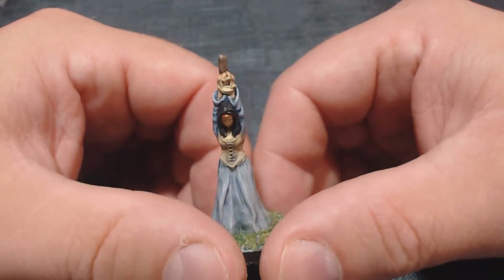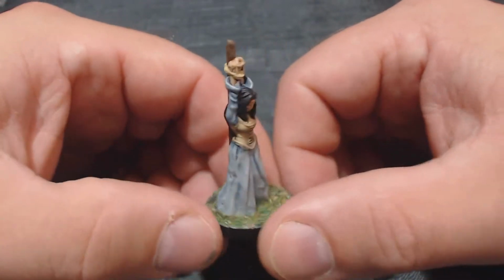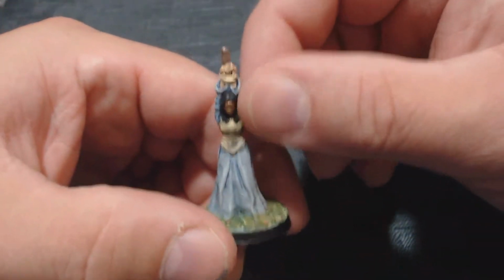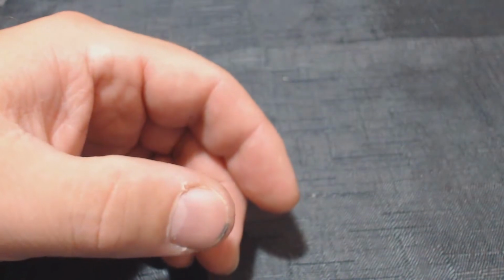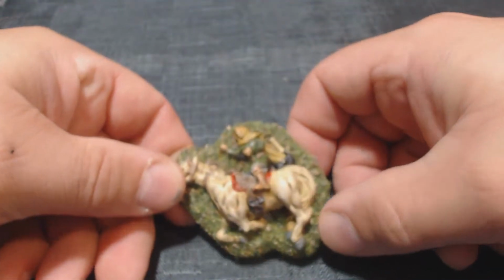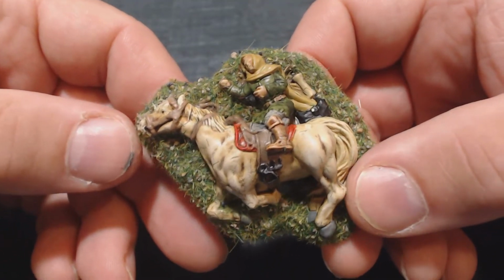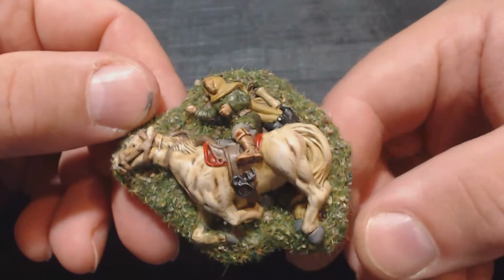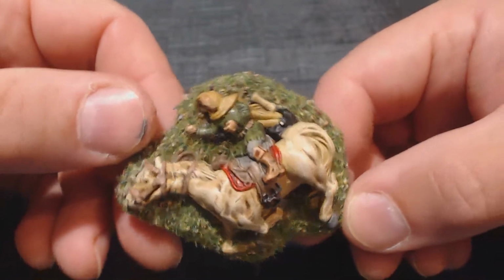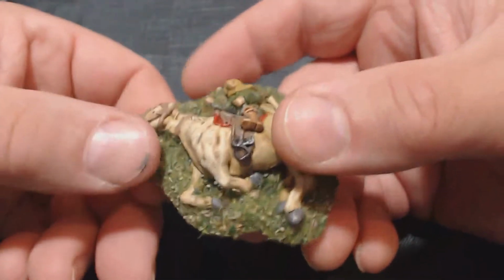And I think she's quite good, princess, witch, whatever, tied to a stake, so could be either. And I really like this one. This one is a downed messenger, so he's been shot by the enemy while travelling through their territory. But yeah, I kind of like him.